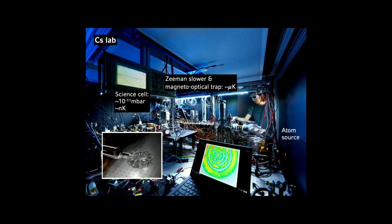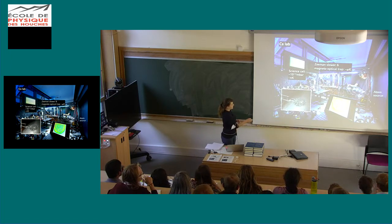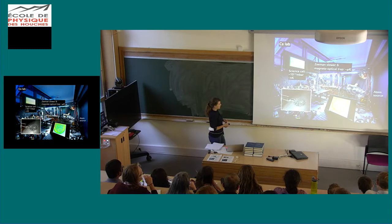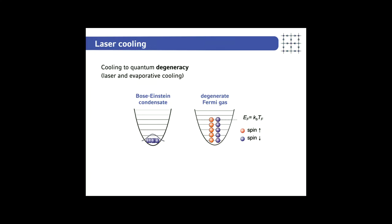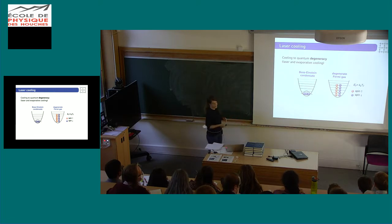And here's a zoomed in picture of how the glass cell looks like, which you cannot see anymore. And here's a picture of the Bessel beam profile that we use for optical transport. So we have this running wave lattice geometry where we interfere a Gaussian laser beam and a Bessel beam. Okay, so the starting point typically for our experiments is to produce a BEC or degenerate Fermi gas. And we try to develop laser cooling techniques which allow us to reach this state as fast as possible and with as low temperatures as possible, because the temperatures that we reach here in the BEC or in the degenerate Fermi gas set essentially the lowest temperature that we can achieve for the following experiments. So starting from there, we will then load them into optical lattices and perform our measurements.